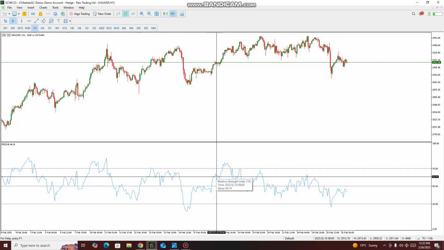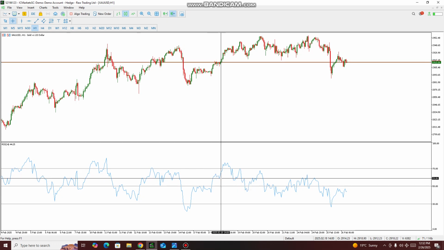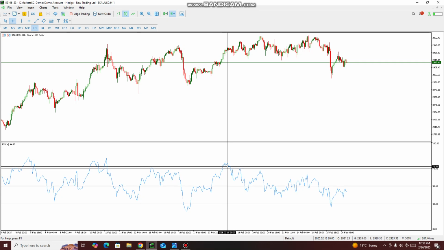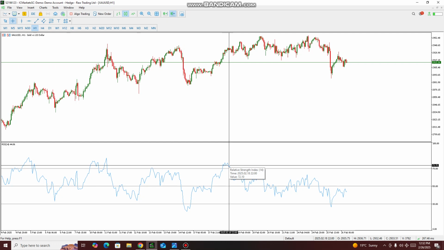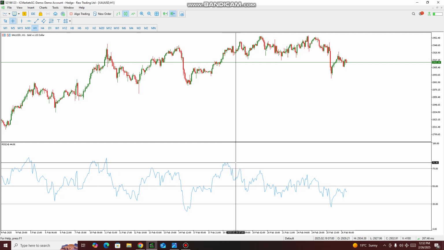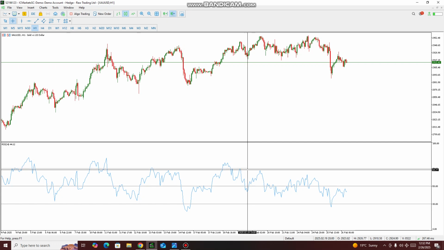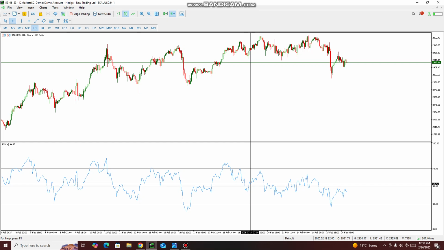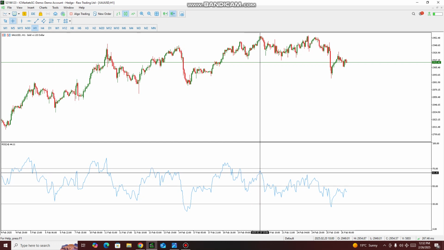I know a lot of people believe that when it gets to the 70% level, that is when it's going to start selling. But look at what happened. It continued going higher. Then it dropped a little, then dipped below the 50% level, then came back up and continued going higher. So everything here is contrary to the popular belief.